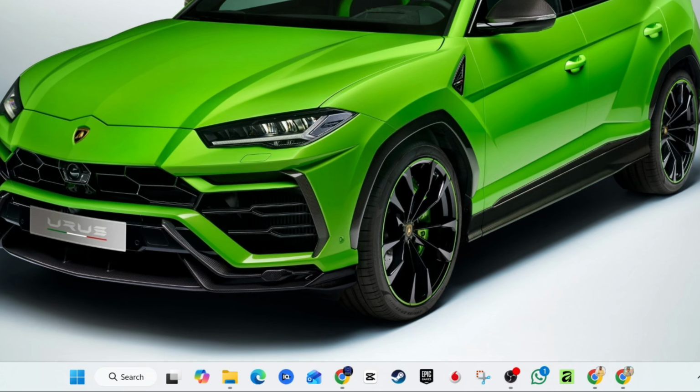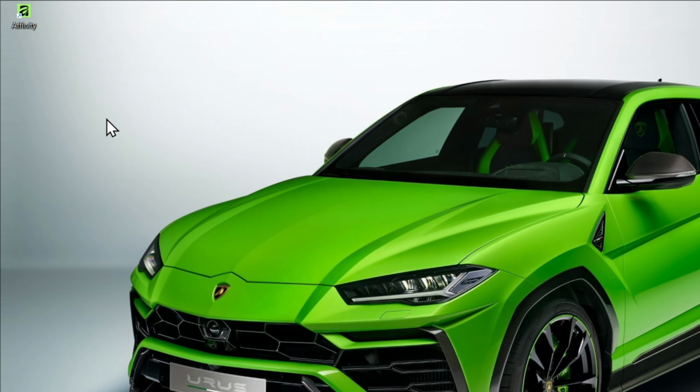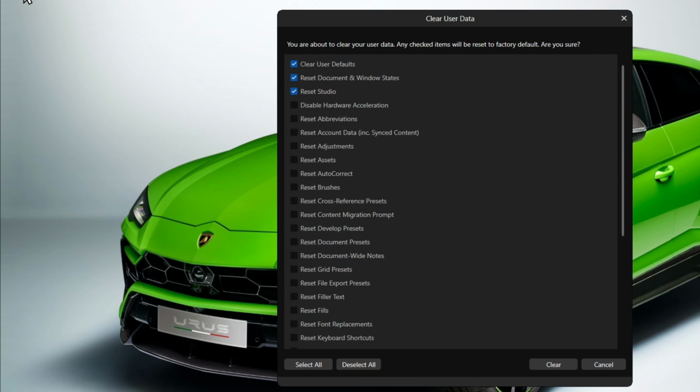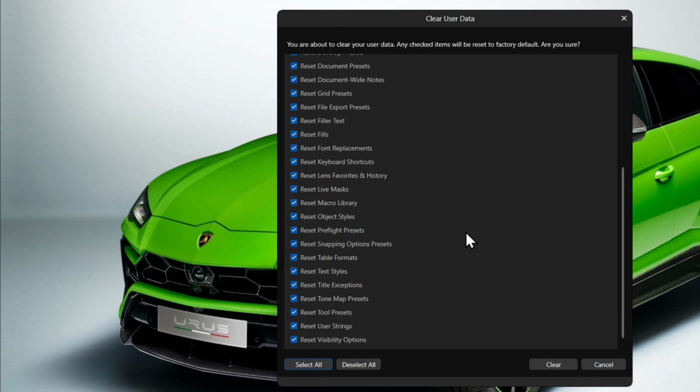The important thing is that once you press to open Affinity, you still hold on Control. Let me show you. So I'm going to press Control on my keyboard right now and just double click on Affinity on my desktop. And I still keep it until it pops up and says clear user data. Now, all you have to do if you want to reset it to its default, just go ahead and click select all for everything and then click and clear. This is going to clear every single settings data that you have, even your login credentials that you have, so you'll be able to log in fresh.